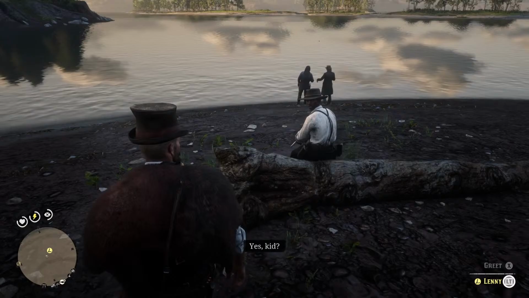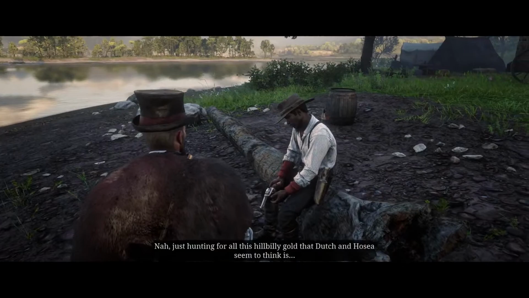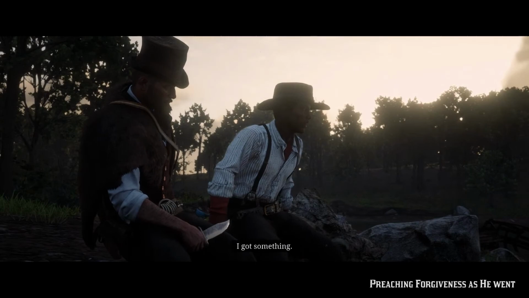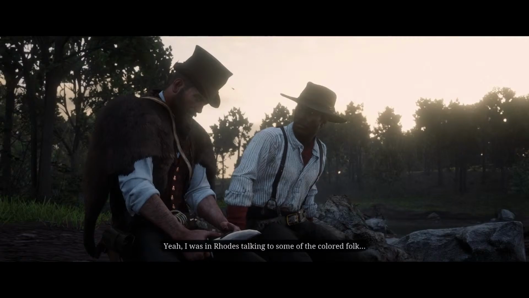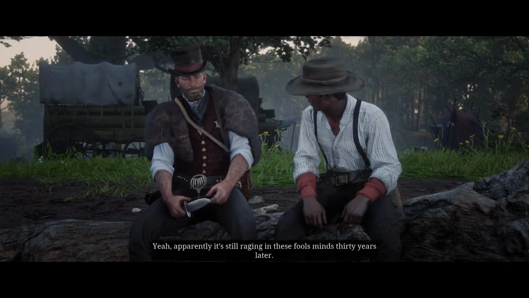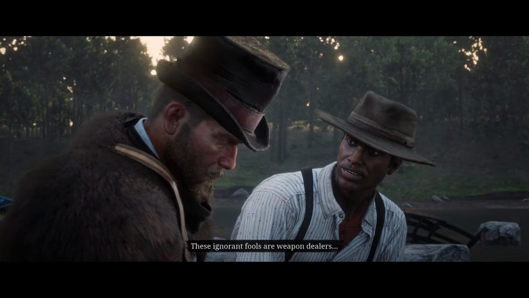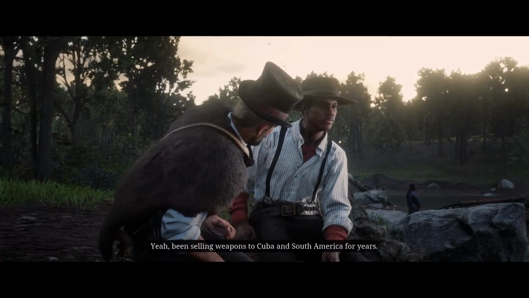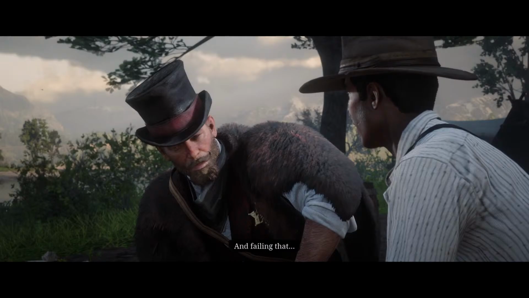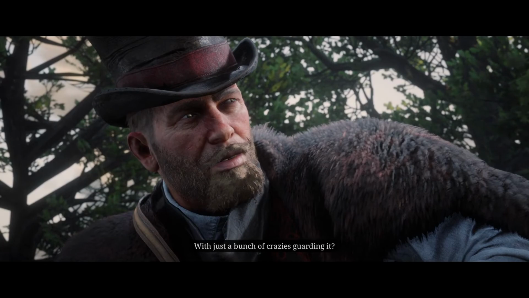Yes, kid. You got a lot on? Just hunting for all this hillbilly gold that Dutch and Hosea seem to think is out there just waiting to be stolen. Why? I got something. Could be good. Yeah? Yeah, I was in Rhodes talking to some of the colored folk. They said there's a gang of fools holed up in the swamps east of here who think their war ain't never ended. The Civil War? Yeah, apparently it's still raging in these fools' minds 30 years later. Okay. That ain't my point. These ignorant fools are weapon dealers. And in their dealings sometimes sit on a decent pile of cash. Yeah, been selling weapons to Cuba and South America for years. Anyway, the old boy I was talking to reckon there might be a bunch of cash just sitting around. And failing that, maybe a nice stash of weapons. With just a bunch of crazies guarding it? Exactly. Well, worth taking a look at least, isn't it?